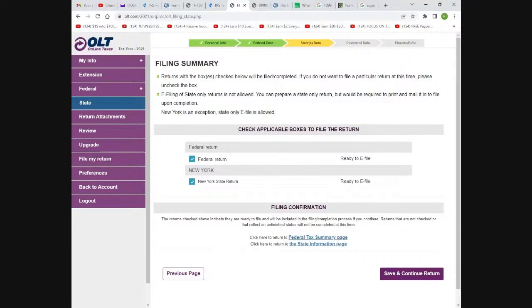I help friends and family do their taxes. I've been doing mine for over 10 years. And I'm going to do probably a video on how to stop yourself from getting audited and how to get the fastest refund. I'm going to probably do some other tax related items as well because financial health is very important.